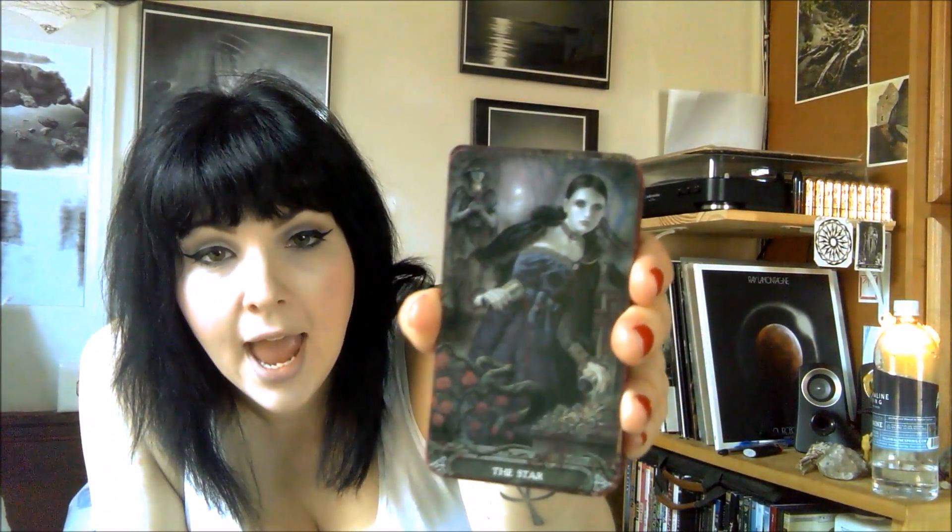Ian Daniels' images are dense — there's nothing light and airy going on. Every single thing he's put in the cards, down to the number of roses on a bush and the amount of stars in the picture, every single thing has a meaning. He discusses it in the guidebook under analysis and symbolism, so you can understand why he made certain choices. It is important to know the images are kind of tightly packed. It's not a Linestrider or Rider Waite Smith — you've got a lot going on. So if images overly populated with symbolism are difficult for you, it might not be the deck for you.